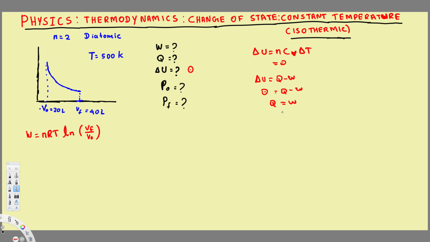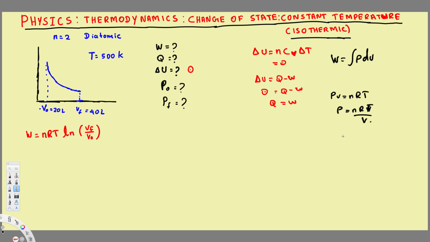So in this case, we can't find the area of this one, or calculate work using P delta V, right? So here we have to use calculus. Here, W is equal to the integral of P dV. Instead of P, we know that PV is equal to nRT, so P is equal to nRT divided by V. Then we substitute this value instead of P.